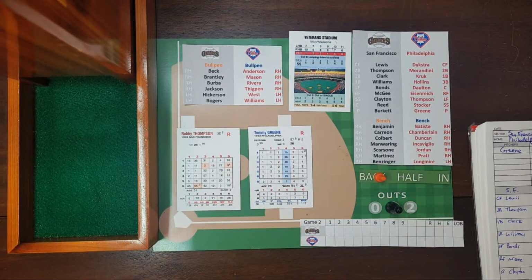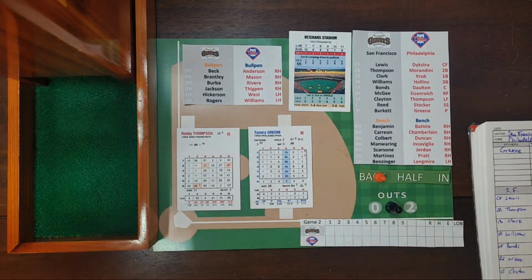That'll bring up Robbie Thompson, second baseman. Right now, Jeff Reed is going to catch this game, but Manwaring certainly could be a pinch hitter, especially if the Phillies bring a lefty reliever. All right, here is Thompson.